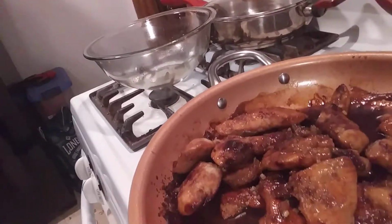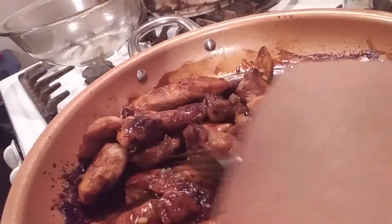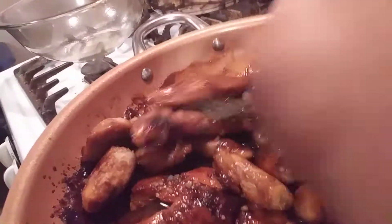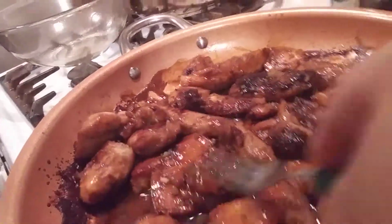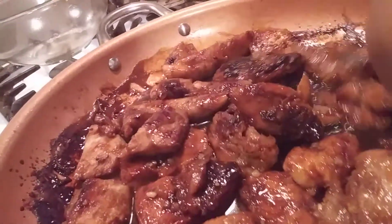Unfortunately my pan cooks oddly, so you'll see it's a little dark in areas, but for the most part it's doing what it's supposed to do, so we're in good shape. But yeah, you just want to cook this for a few more minutes.